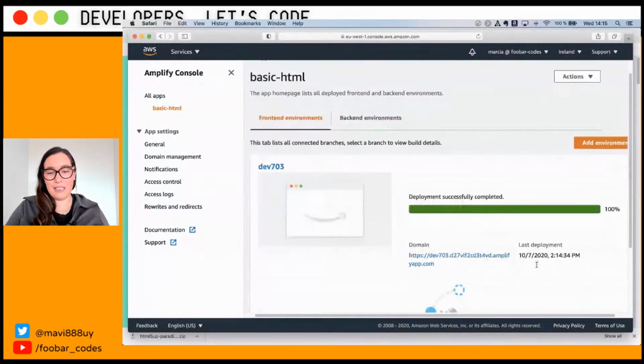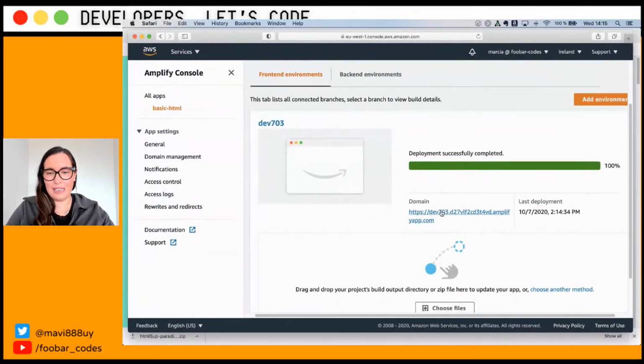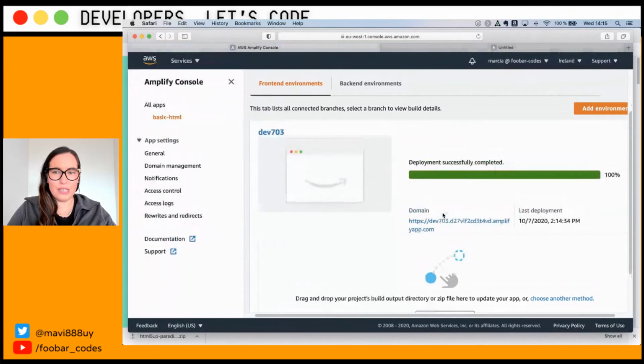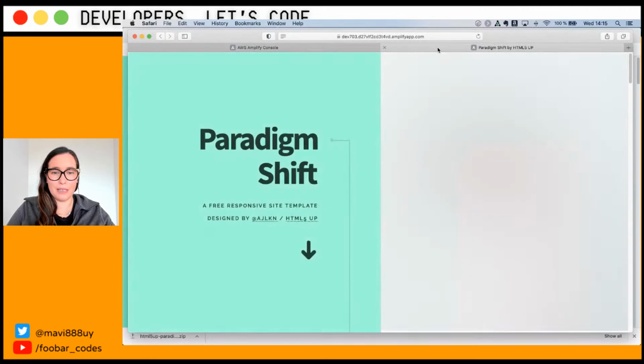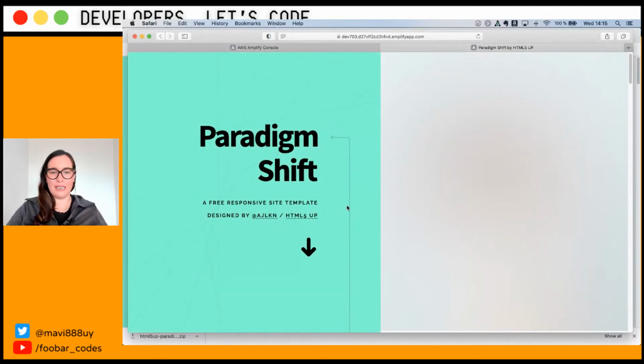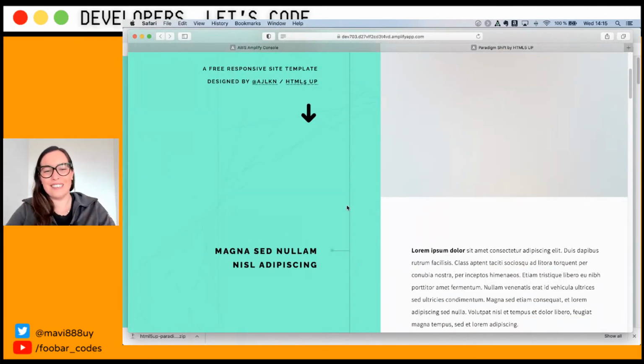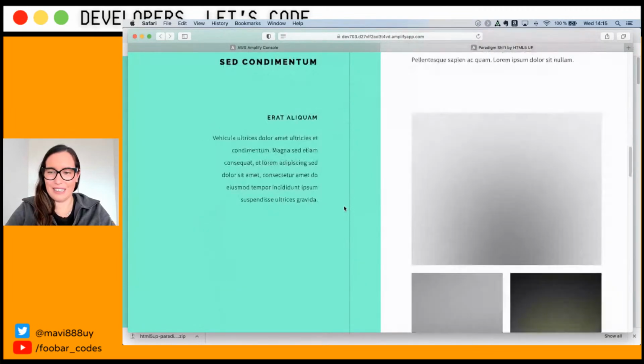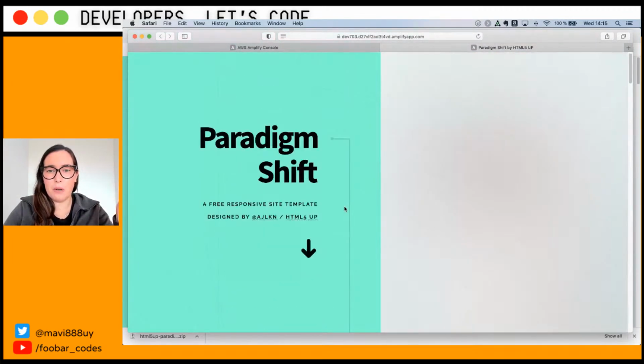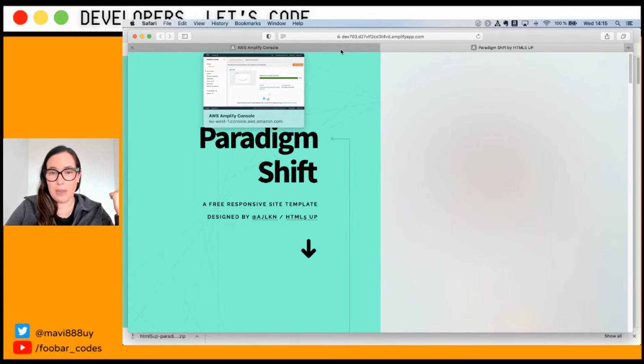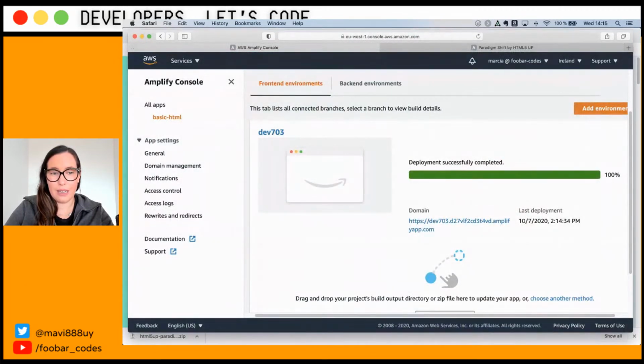So now our application is deployed. If we click this link, we should see that our website is working. Yeah! This took a few minutes, and that's amazing. But there is a problem. If we want to share this, it has a very ugly URL, and we don't want that. So we might need to put a domain.